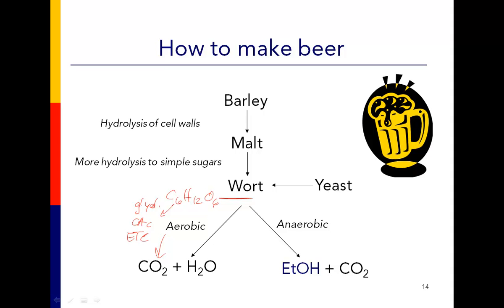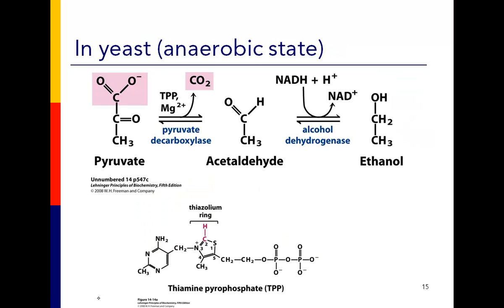However, in the absence of oxygen, we're not going to fully metabolize to CO2 and water. We're going to metabolize to ethanol and CO2. In beer making, for a while you let the fermentation go in the presence of oxygen, and then you cap the whole thing, and the oxygen is depleted as the yeast does their thing. At some point you go from converting the sugar all the way to CO2 and water to making ethanol. So you limit the access to oxygen, and the yeast do their thing and make ethanol.